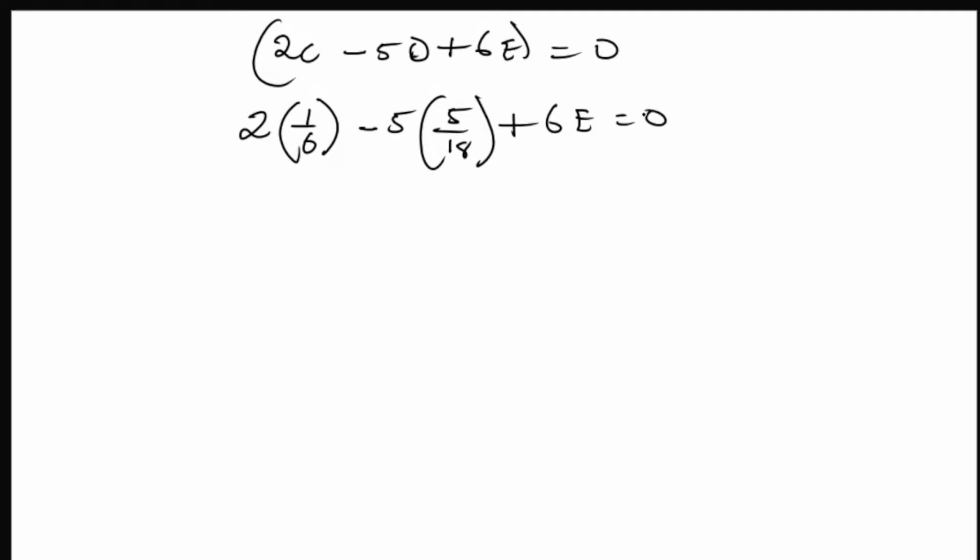Now, our interest is to get what E is. Are we together? So to get what E is, we can take everything here to the other side of our equation. Or better still, you can punch your calculator. What is this value here? Remember, to get your E, we are dividing all through with what? We are dividing all through with 6. Are we together? So to get your E, we will simply have that.